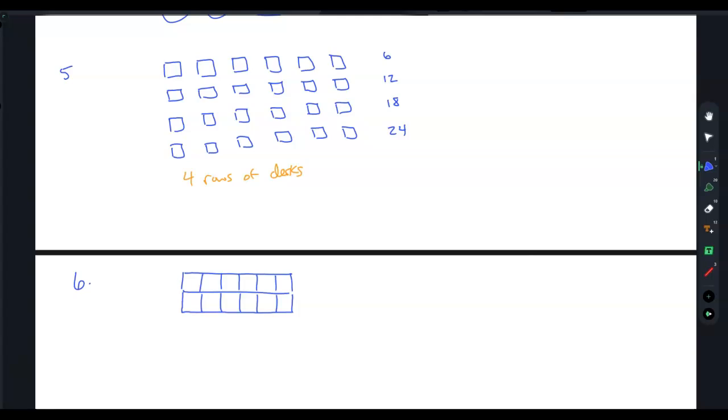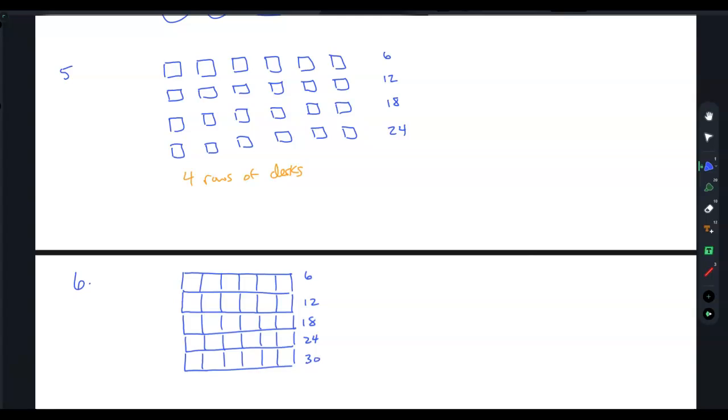So I can see here's 6 square feet in that first row, and then 12. If I do another row, that's going to be 1, 2, 3, 4, 5, 6 more. So 13, 14, 15, 16, 17, 18. If I do another row, I'm going to get to 24. And this one, I had a total of 30 square feet. So the last one with the desks, I had 24. So this one, I would just keep going. If I do another row, that's 25, 26, 27, 28, 29, 30.